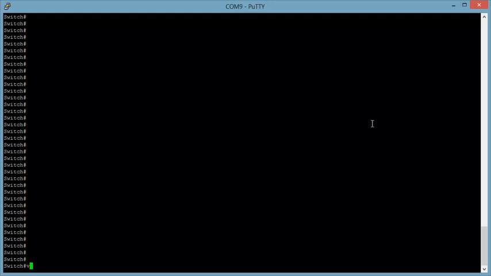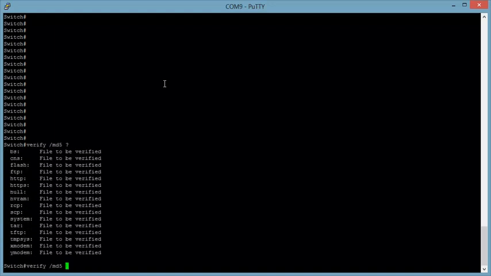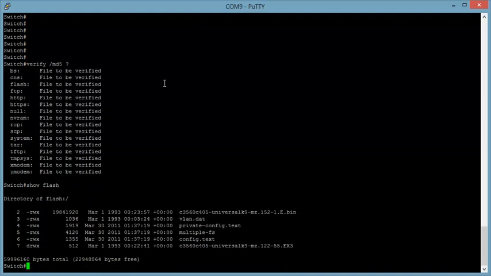The command is called verify /md5, and then the file path. Let's find out a file first. Flash, and let's do verify.